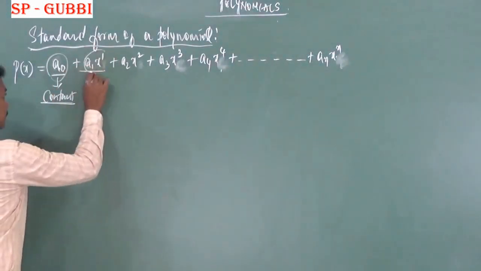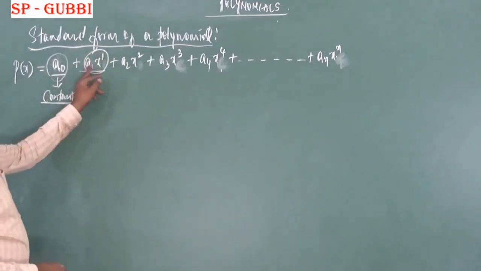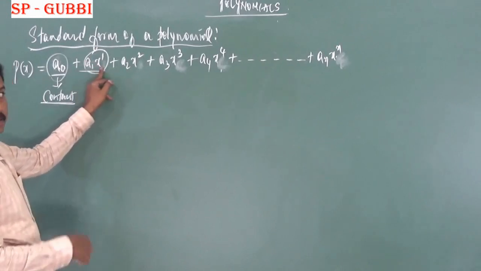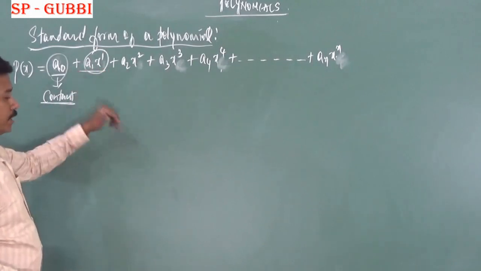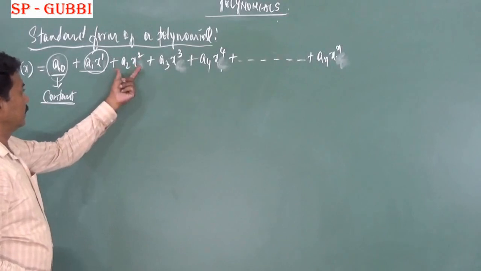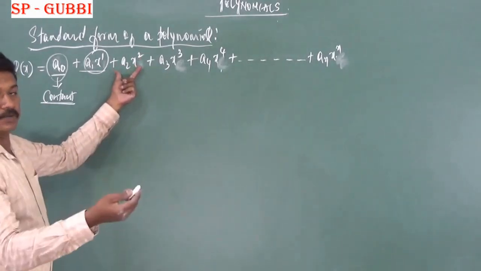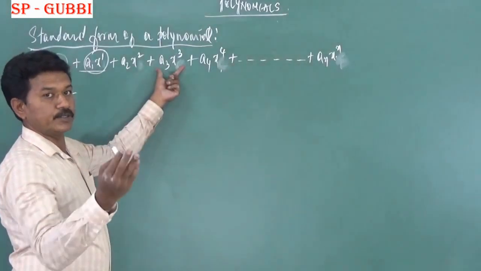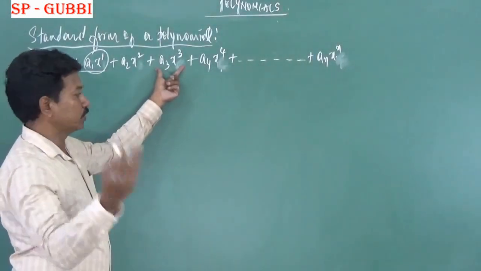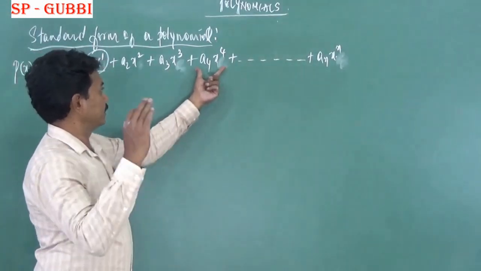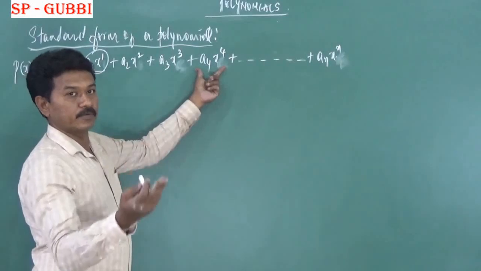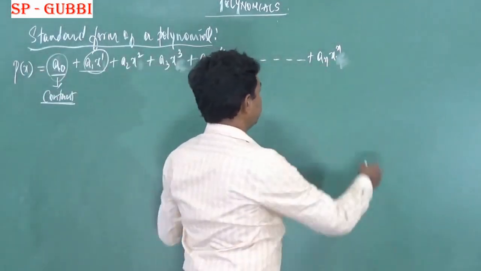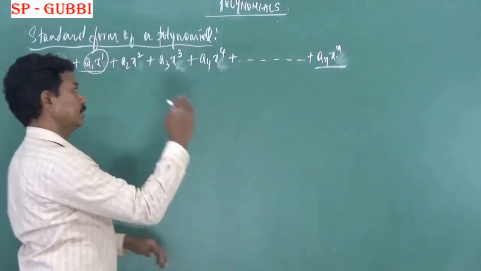a1 x1 is the term which is in the form of 3x, 5x, minus 8x, minus 10x, plus 11x, plus 200x. Those terms are represented by a1 x to the power 1. So a2 x to the power 2 represents 3x square, 9x square, minus 6x square, minus 100x square, something like that. a3 x cube represents 3x cube, minus 4x cube, minus 100x cube, minus 200x cube, something like that. This represents 9x to the power 4, 20x to the power 4, minus 100x to the power 4, 3 by 2 x to the power 4, something like that. And a_n x to the power n is the general form of each and every term of the polynomial.